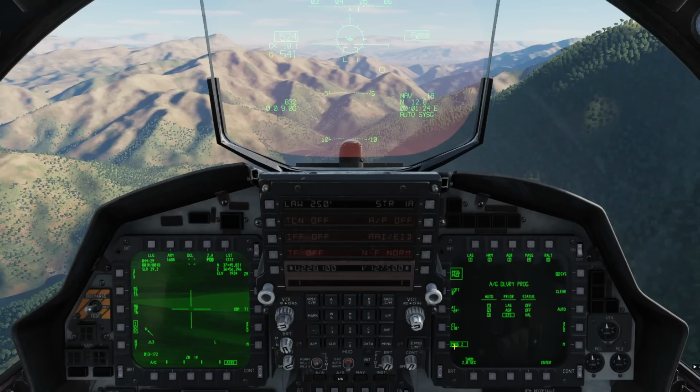Realize this is my program 2, my auto ripple 12. Let's say I wanted to do a loft for that. So this is where I'd put in the number. Again, I can type that number in directly. So there's my 30-degree loft, and that will show up. And this T-arm down here is also where I'm now going to match the fuse setting that I set in the bomb during pre-flight. Realize, again, this is not going to talk to the bomb.